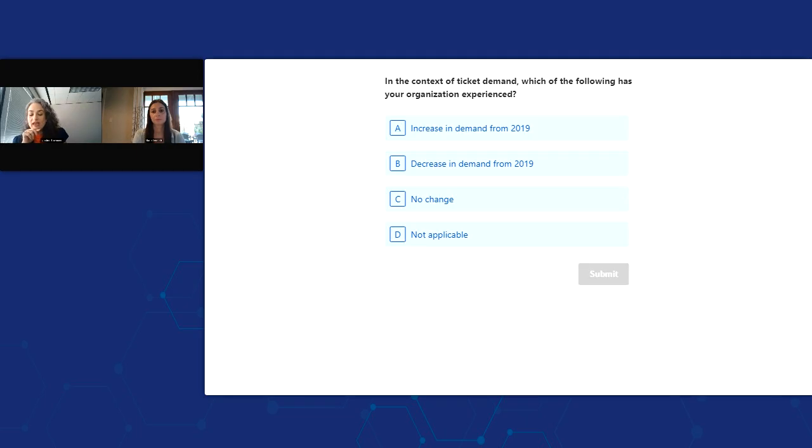So we'll give it just a minute. And if you don't sell tickets, but let's say you do free performances, please do respond though on the change in demand from your audience, because I think audience demand for paid performances and free performances slowed down at the same rate as what the studies are indicating. Okay, so with a good percentage of you responding, I'm going to give everybody one more second. All right, let's go ahead.